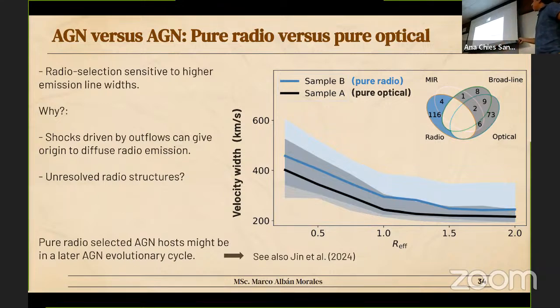Yeah, so we speculate that radio selected AGN could also be in a higher evolutionary AGN stage, because this difference is also up to higher effective radius, and it could be that there must have been more events to create perturbations up to higher effective radius. And indirectly said, this study doesn't use kinematics, but they study AGN selected from radio and compared it to a control sample, and they also find evidence of them being in a higher evolutionary stage of galaxy evolution.